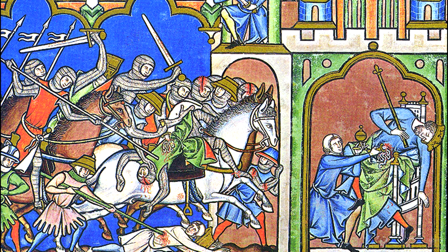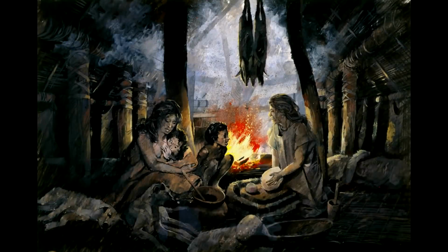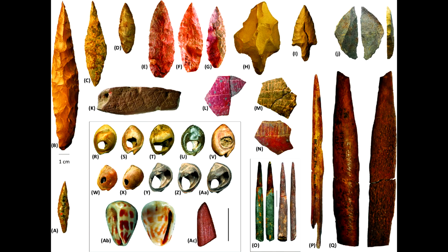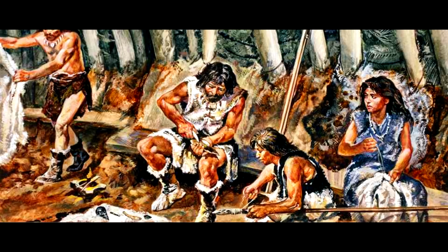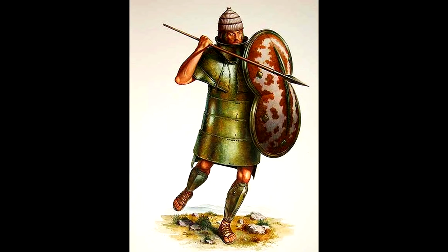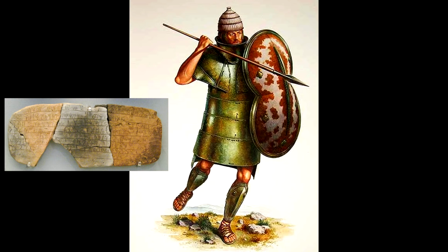Not medieval, not classical, prehistorical. So how do I back that up? The Stone Age was a broad prehistoric period during which stone was widely used to make implements. The period lasted roughly 3.4 million years and ended with the advent of metal working. Hence, we know for sure plate armour cannot be a Stone Age invention because there was no metal working. The suits of armour we have just analysed belong to the early Bronze Age. And we know that by that time, Greek civilization had already invented writing.